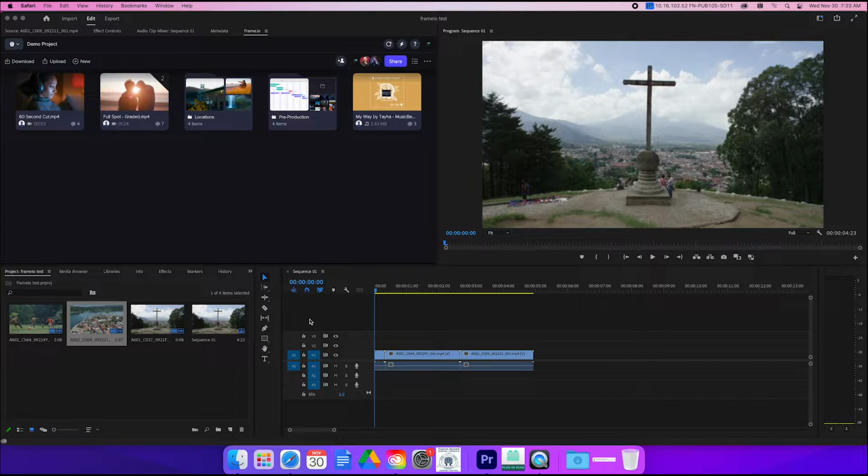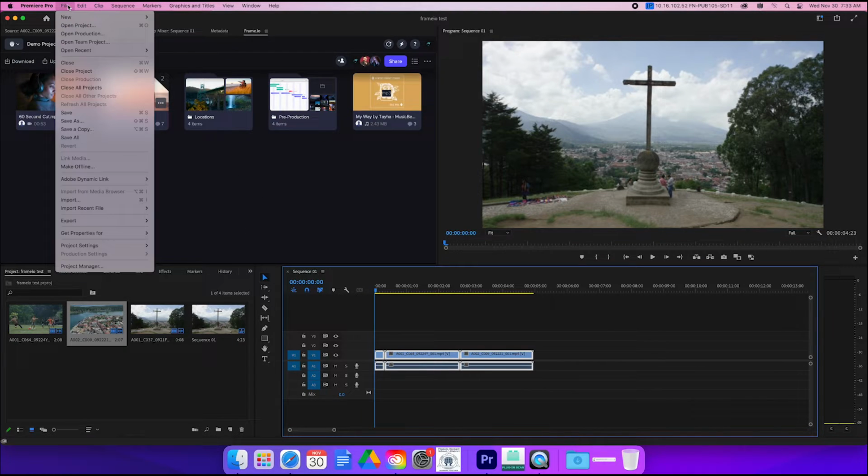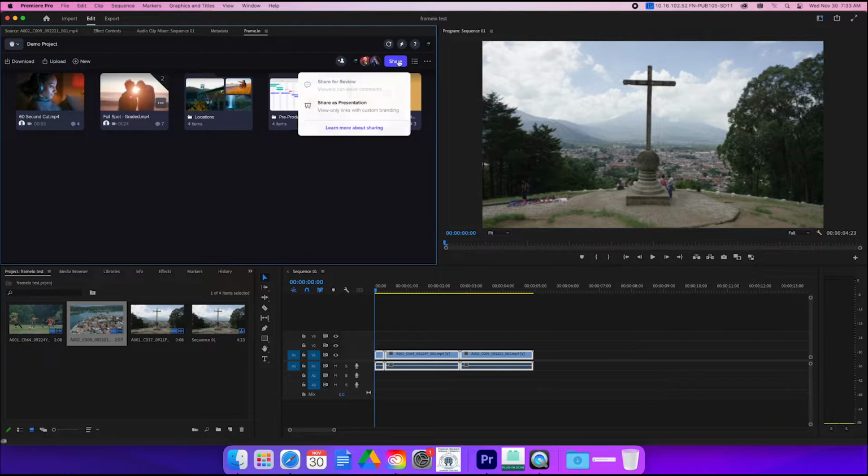So now that we have your Frame.io linked up and we've got our video down here, there are a couple different ways to go ahead and do this, but I think we want to select everything down there in our sequence. So I always go down, you can highlight everything or just hit Command A, Window A to get everything selected. And then you can't hit the share button, because share for review is not an option, so we don't want to do that.